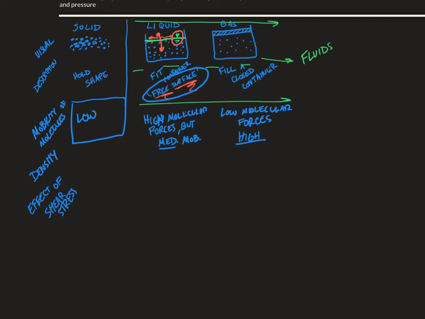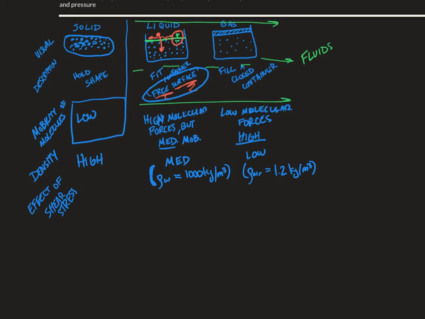Similarly, density here is high. And you can imagine, well, why is this one dense? Well, it's dense because the molecules are so tightly wound together. This is going to be medium density, and this is going to be low density. One of the things that I want to point out here, and this is something that I like to think about a lot, is an example: the density of water. If you don't know that symbol, that's okay, we're going to learn it in a second. The density of water is 1,000 kilograms per cubic meter. That's the SI system. The density of air, at sea level, is something like 1.2 kilograms per cubic meter.